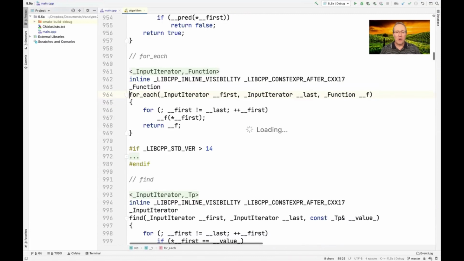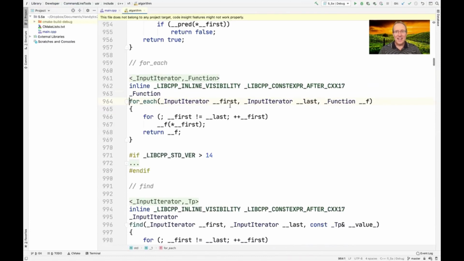Let's go ahead and take a look at what for_each looks like. You can see, as usual, it's a very straightforward algorithm. Most of the STL algorithms are very straightforward, but they're so cool because of the use of adapters and other magic to make them work in all kinds of interesting ways. So as you can see here, we have the for_each algorithm. It's parameterized by an input iterator and a functor, or a function object, probably a better way to put it. We take the first input iterator and then the last input iterator and the functor, and we walk through the range from beginning to end, and every step along the way, we call the functor on the current value we're looking at with our input iterator.